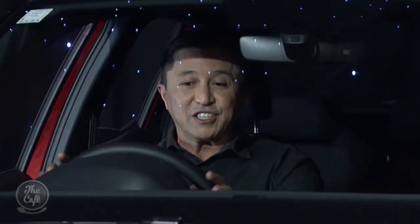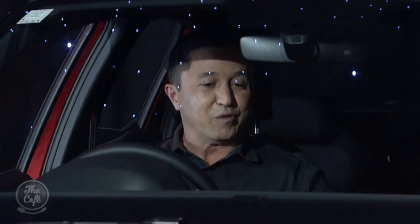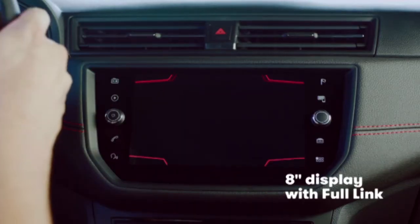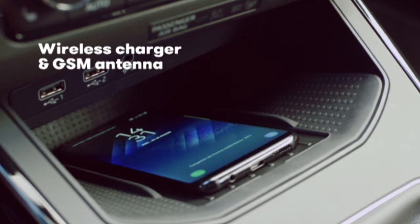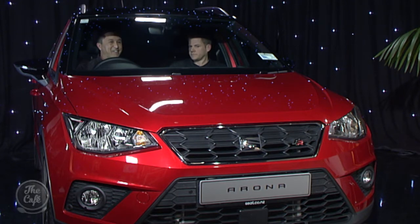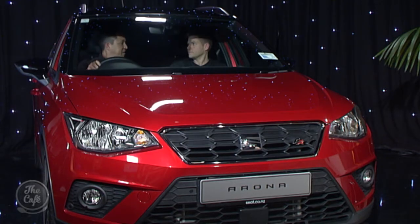I absolutely love the intuitive cruise control — it really does make for a safe, calmer drive. Inside, we've also got automatic window wipers and auto lights, so you don't have to worry about turning your lights on and off. And something else is the very cool integration with your cell phone — it has SEAT Full Link, so Apple CarPlay and Android Auto come as standard on the big 8-inch screen. You can take calls safely while driving.